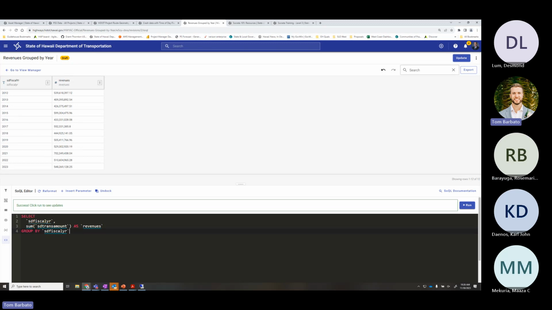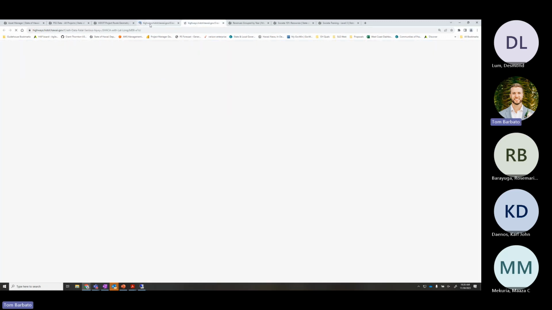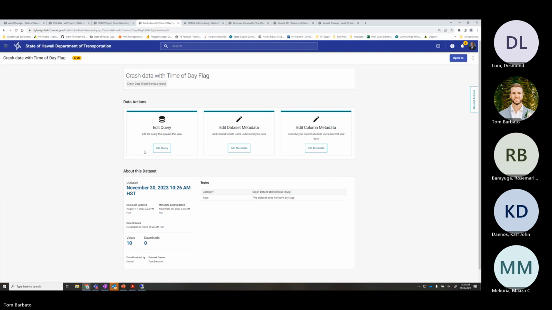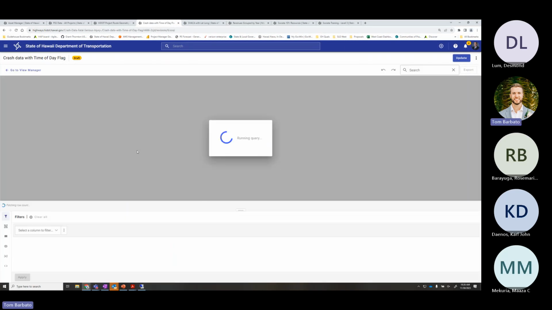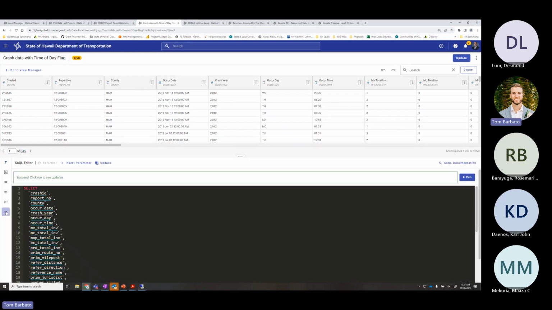The next thing I want to talk about is the case statement. And I'll just basically say case statement is like an if-then statement, right? So it'll make more sense if I go into here. And so I'll show you what I'm talking about with this example, but we can also run through it, right? So we'll go to edit this query. This is just one example of where we've used it.